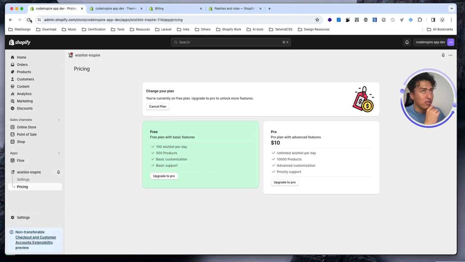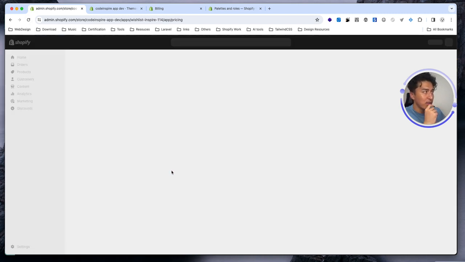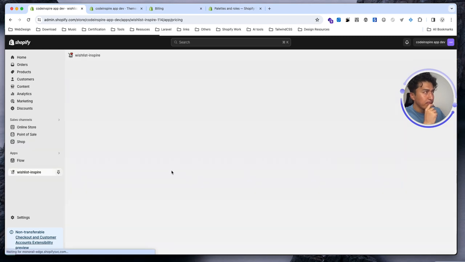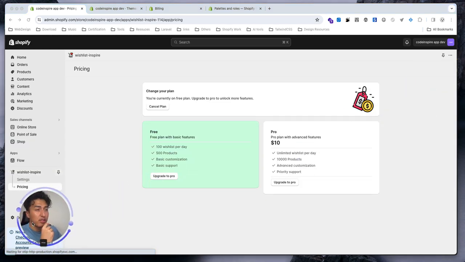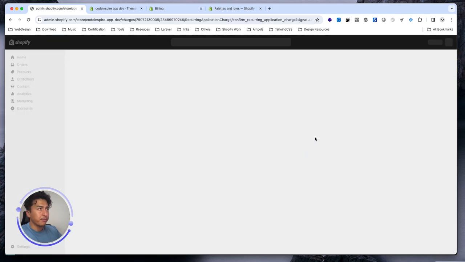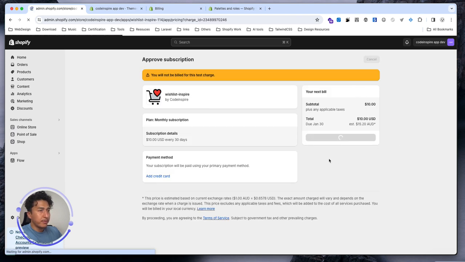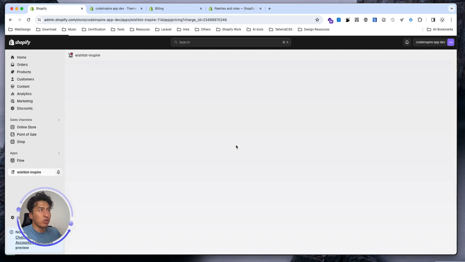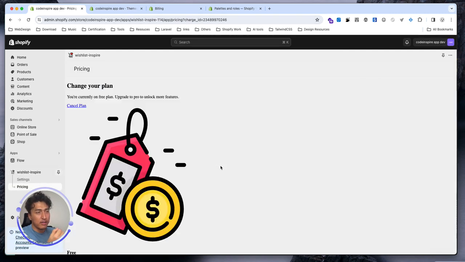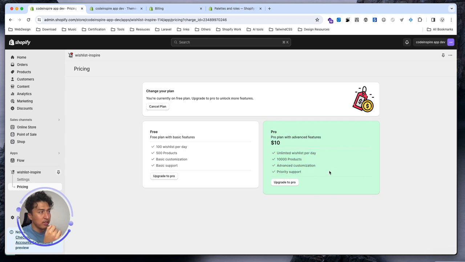Now if I just refresh everything and see, by default we are on the free plan, where you can click upgrade. It should take us to the upgrade page. We approve it. Once we approve it, it should take us back to the pricing. We also fixed that in the URL. Yep, that's how it works. And this is billing. Now the user will charge me $10. This is a test subscription, so it will not charge. But if it is live, then the user will be charged and you will see this on the dashboard.